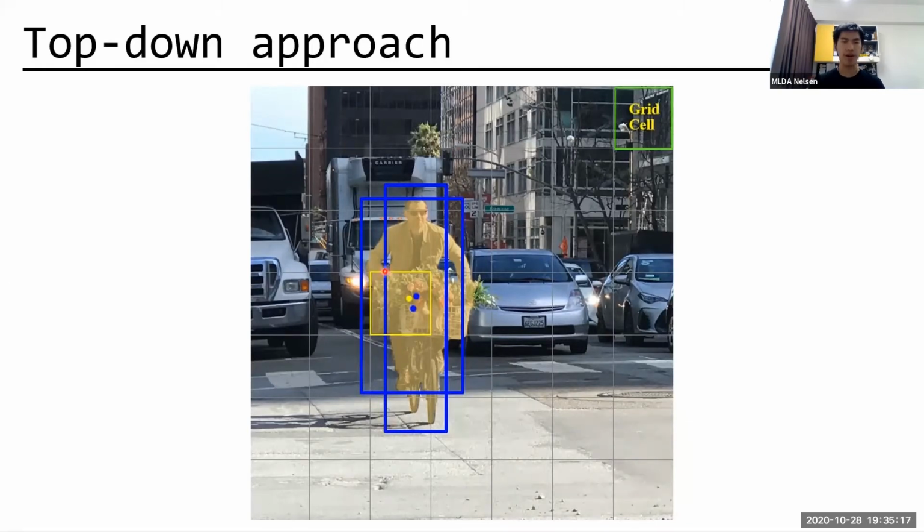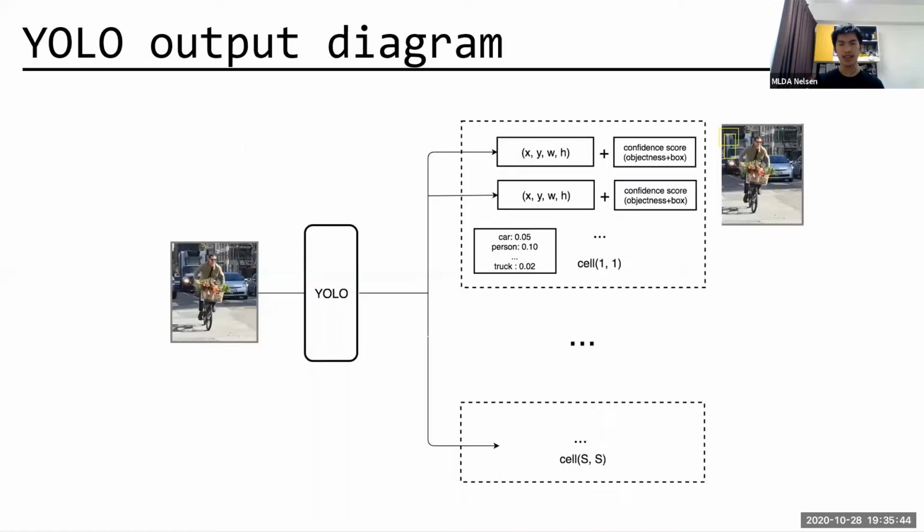And for each grid, with two bounding boxes, we have X, Y, W, and H, so we have a total of 5: whether there's an object in the grid, and the X, Y, W, and H parameters. But for that specific grid, there is only one class probability, which is why this was examined as a person.